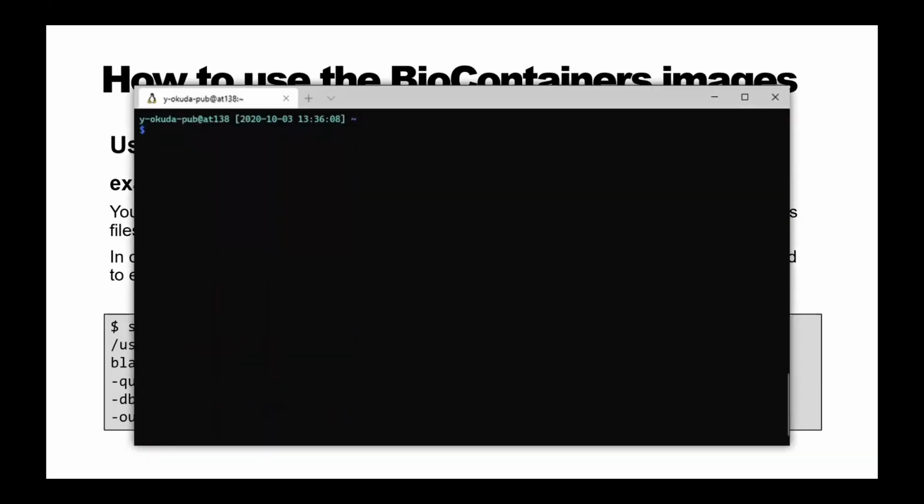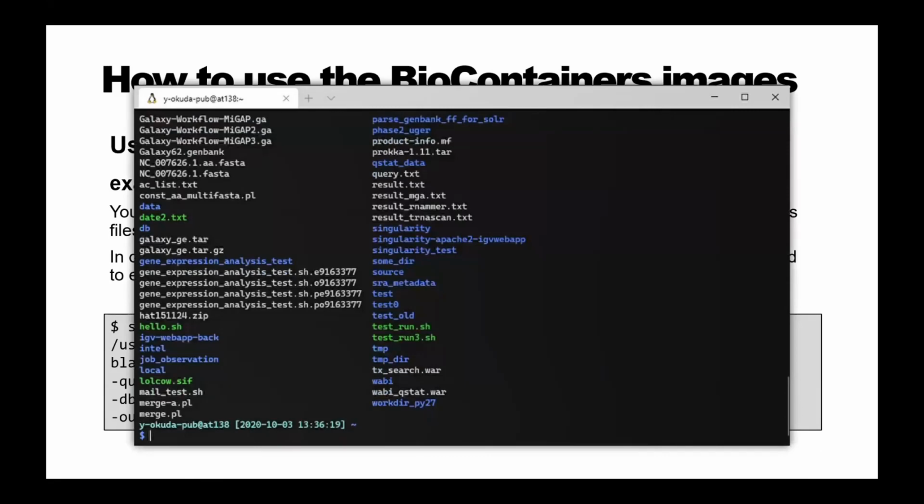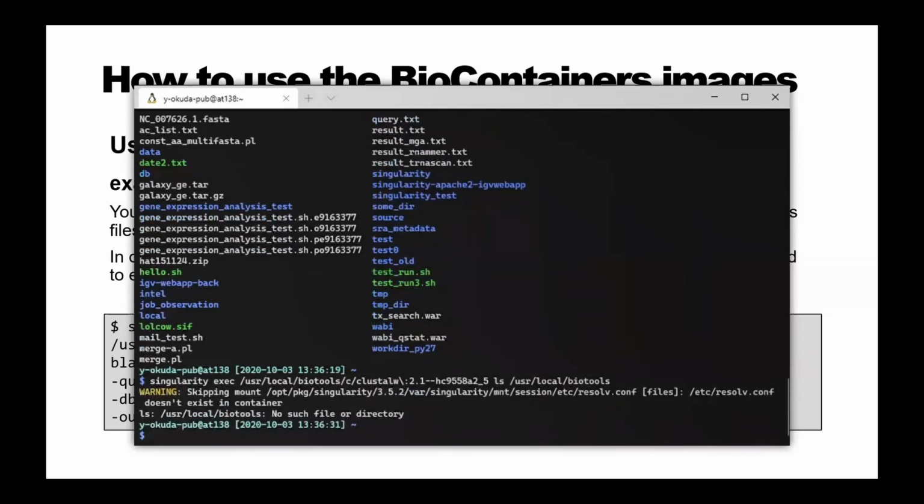For example, let's execute the ls command on the clustalw image above. The files of the current working directory are displayed. Because my home directory is bound to the clustalw container, I can still access the current working directory even though I execute the ls command inside the container.